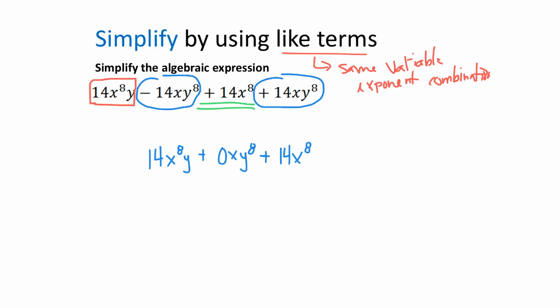Now what happens, obviously I do not have to write that one because it is 0, but that's the only time that variables go away or a term goes away, is when they add to 0. We don't subtract things or add things to make the variables go away. The variables will always stay around. The only time they disappear is if the coefficients add up to 0. And so there is our final simplified answer.